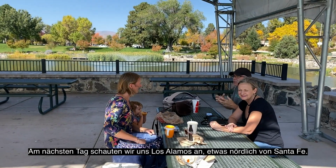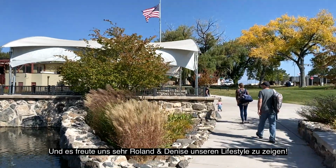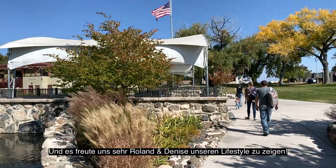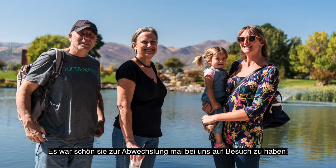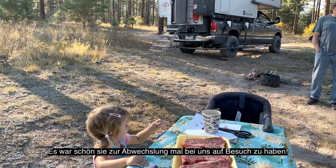The next day we checked out Los Alamos, a little north of Santa Fe, and we were delighted to show Roland and Denise our camping lifestyle. It was really nice to be able to welcome them into our home for a change.